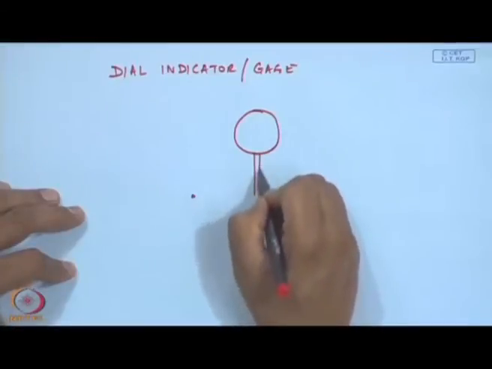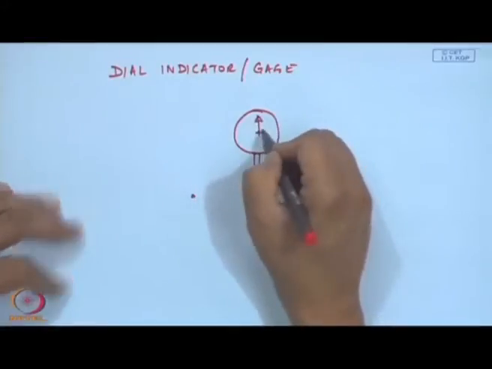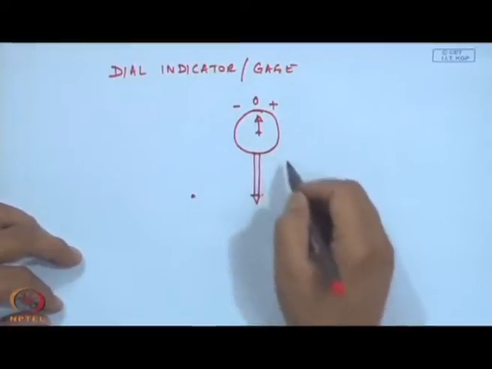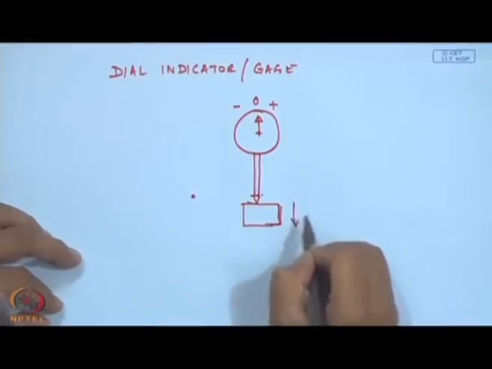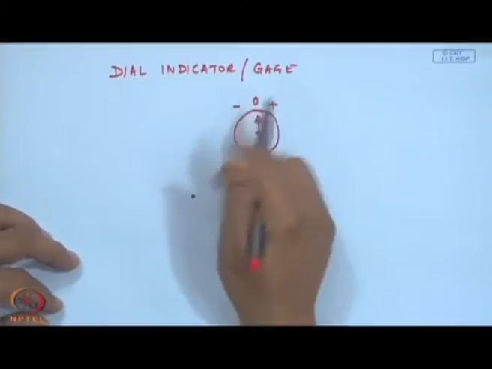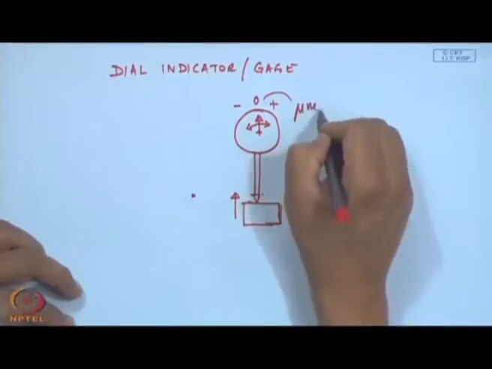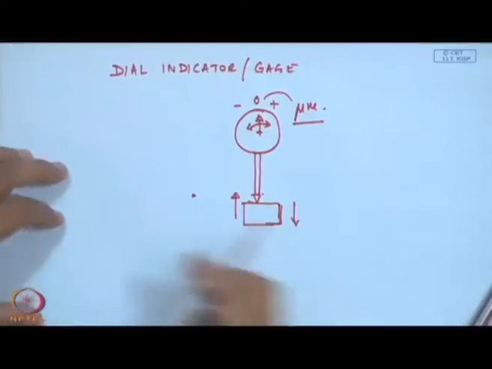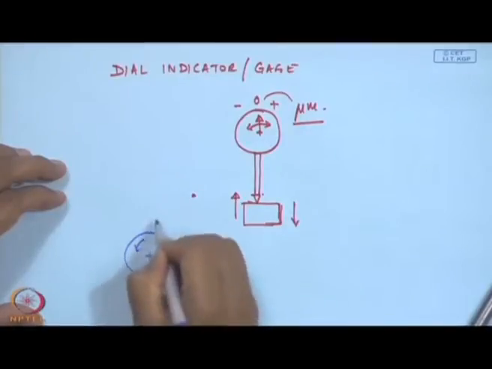Spring inside it, and then we will have an indicator, which could be 0 here, plus in this direction, minus in this direction. And this stylus will be contacting a surface. If this surface has a motion this way, it is going to swing in this direction. If it has motion in the other direction, it is going to swing the other way. These readouts are usually in microns. So, a dial indicator or gauge can be put on a rotating rotor at these locations.